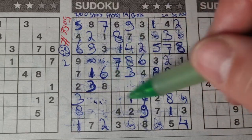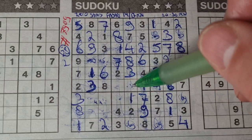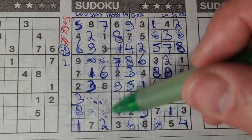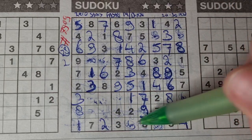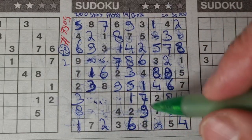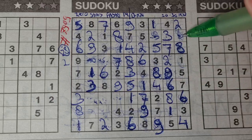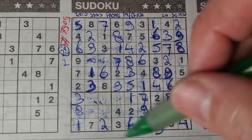2 missing numbers now in this big square. 5 is missing, 9 is missing. 5 and 9, 5 and 9. We have 9 in the middle column, no 9 there, 9 should be here, and a 5 goes there. 6 and the 9 are left in this big square. Oh, no, we have a 9 already. I've marked those 2 boxes, 6 and 9, we have a 9 now, so this box should be a 6, that box should be a 9 then. 6 and a 9, we have a 9 here, so this box should be 6. 6 and a 9, we have a 6 now in this column, no 6 there, 6 should be here, 9 goes there. Alright, one box left in this big square.